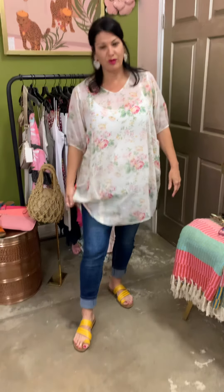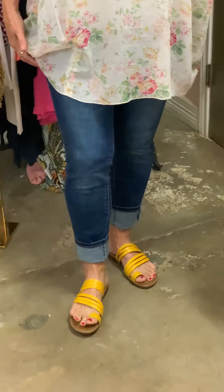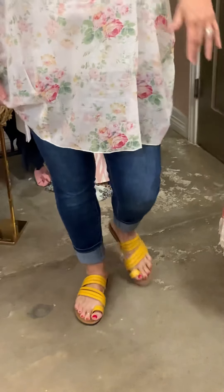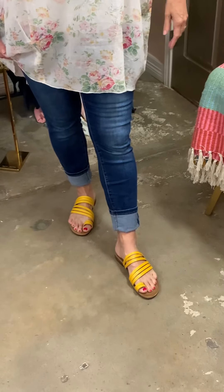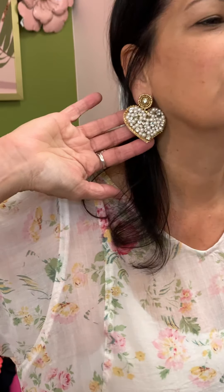And these are paired with our royalty jeans — the ones that everybody has in multi colors. And I paired it with these cute little sandals. Look at my earrings — aren't these beautiful? Anna helped me pick these out, so pretty. Somebody's supposed to get these today. So this is my little spring outfit to make me feel just glad to be alive.